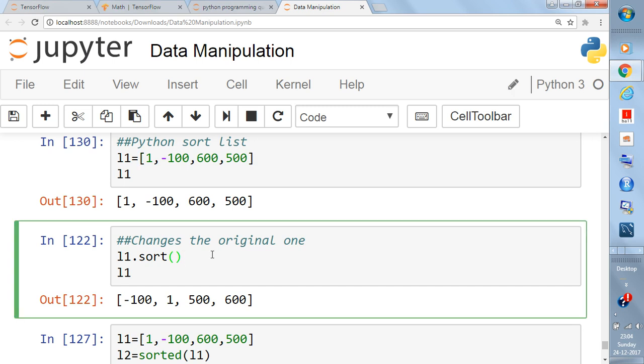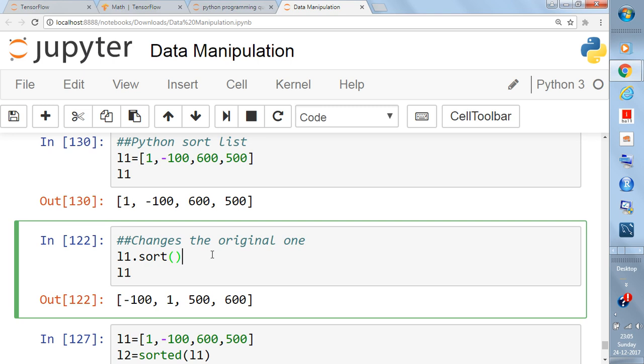Now the first way is to use the method of the list class. So we use L1 and the sort method. We are taking the original object L1 and calling dot sort. This is using the method of the list, and it will be changing the original object.